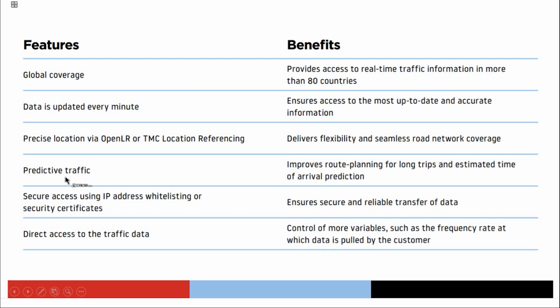We are investing a lot in having predictive features nowadays. We have certificates, so it's extremely secure. It's IP combination with SSL certification, and then our customer can get the whole content, all the traffic data from this bulk feed.